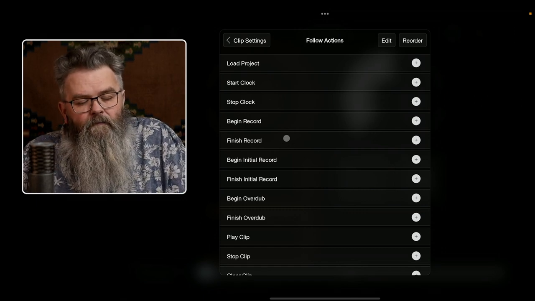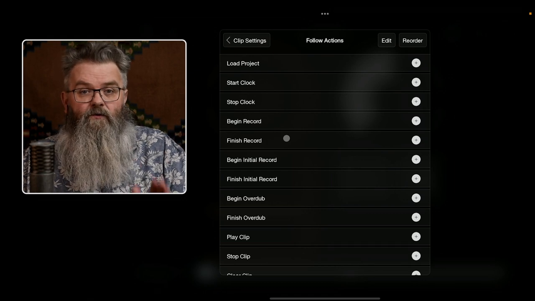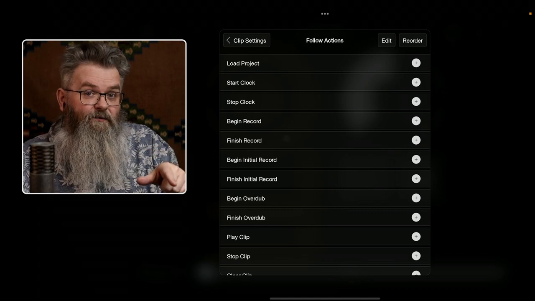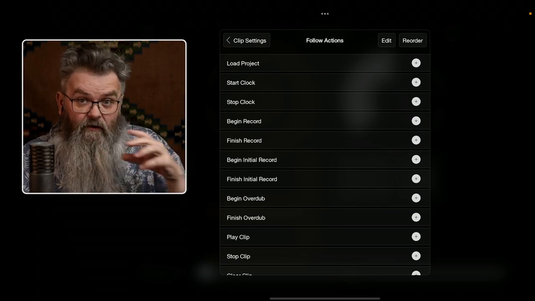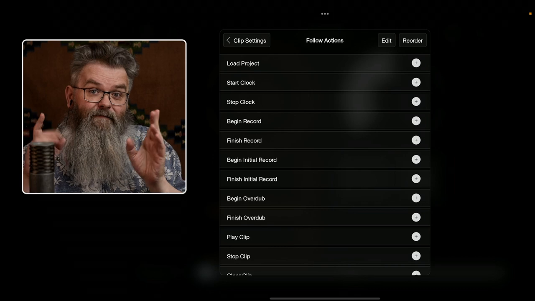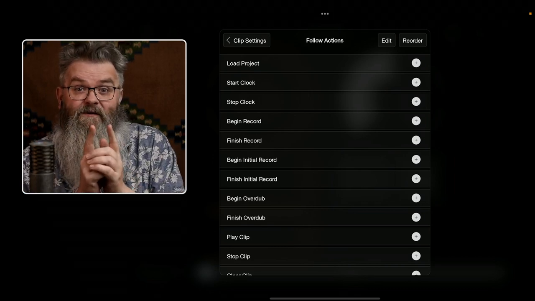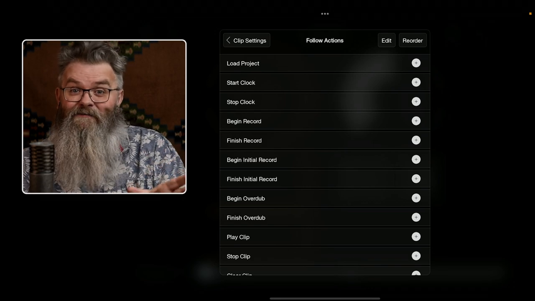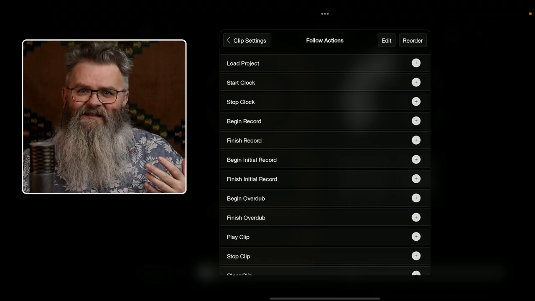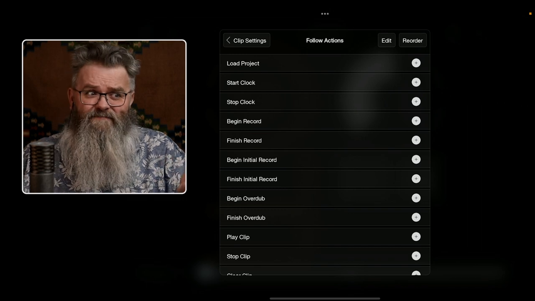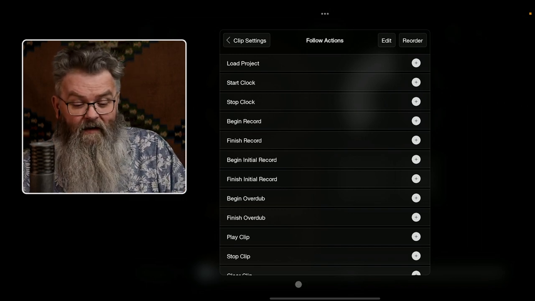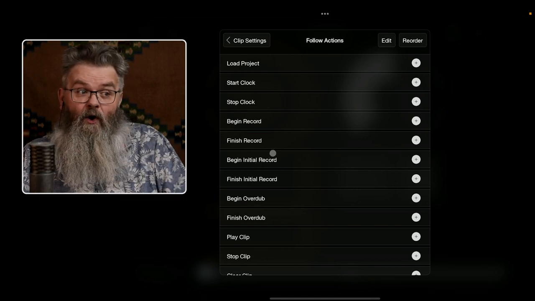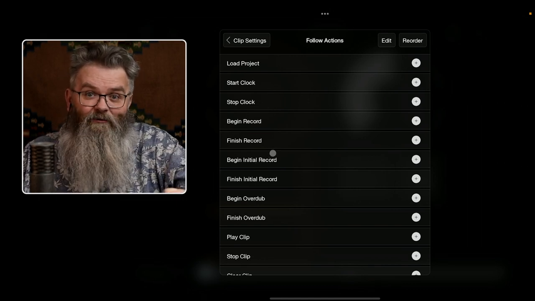are fine if you want your panning to start when you make your first recording. Now, if you sat and tweaked the patch so that the very first time through it's panned to the centre, you might want to choose that, and it makes it easier to set up, but that's not what I've done. But thinking about it, it wouldn't be a stupid way of working. Begin initial record, you'd only get the pan on the clip that you recorded. That's not really great either, is it?